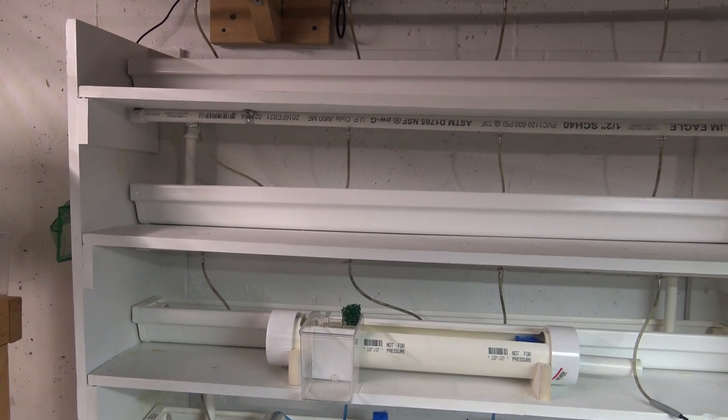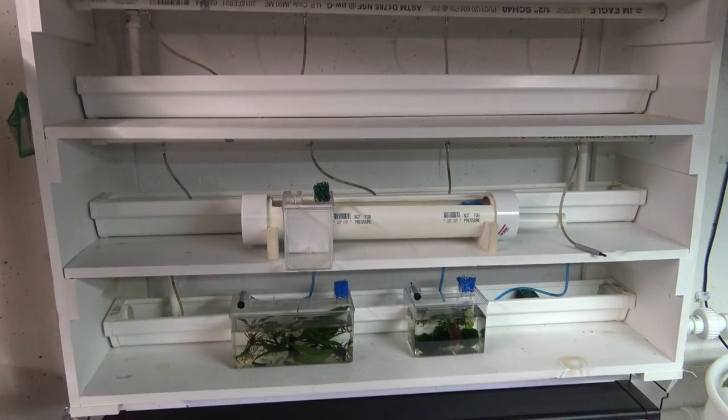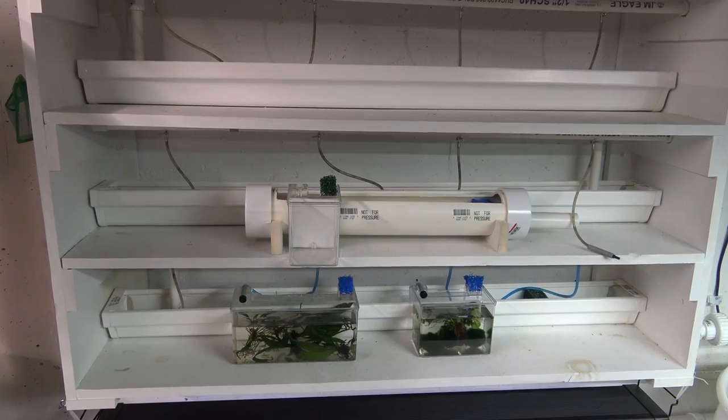So let's get going with the demolition here, and then we'll start to rebuild this rack.